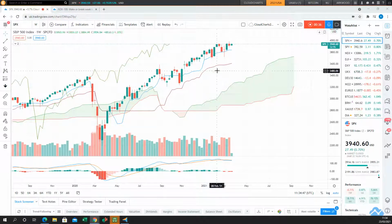Levels to watch out for is this turning line here, 3832, key support zone. Front end cloud chart support zone, 3725. There's downside risk to that level, and we can see we had a nice little rebound from that level, so there seems to be quite a lot of support around the front end of the cloud, even though it is a little bit extended.